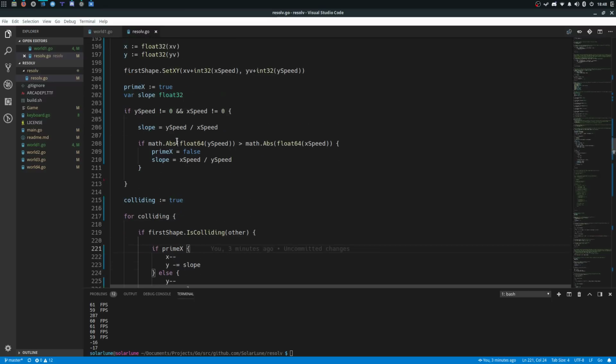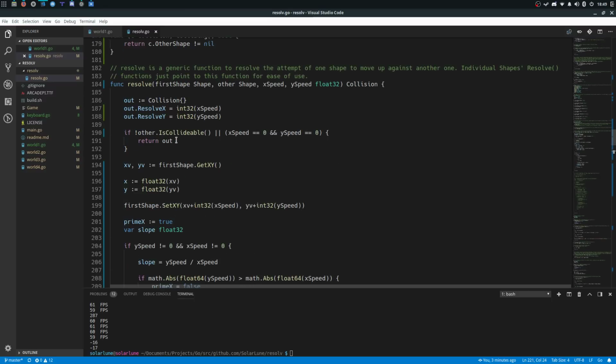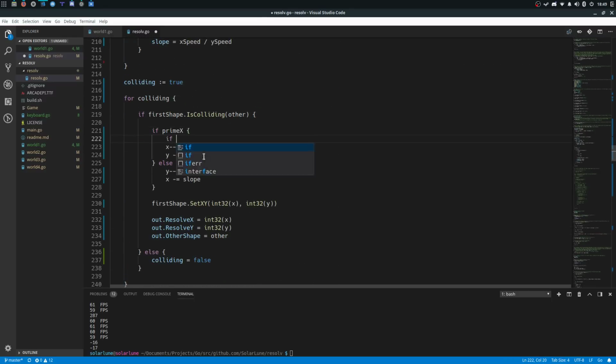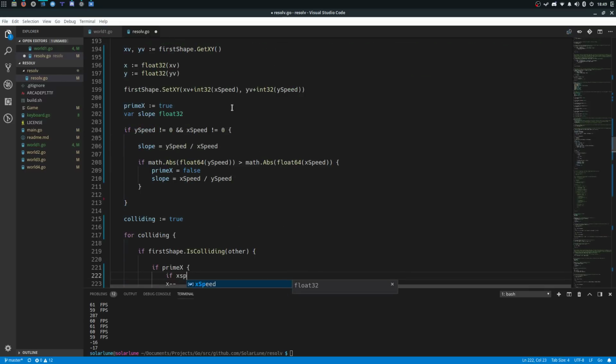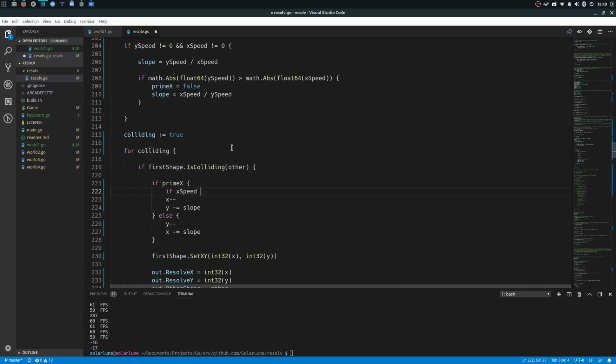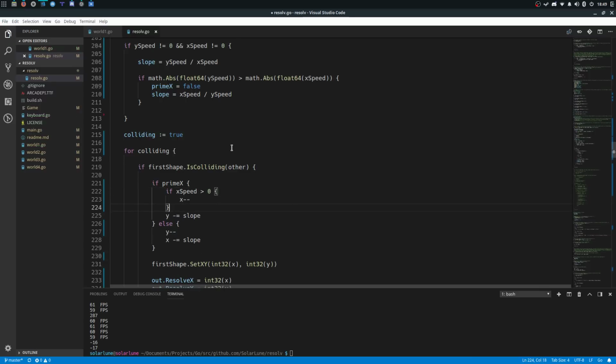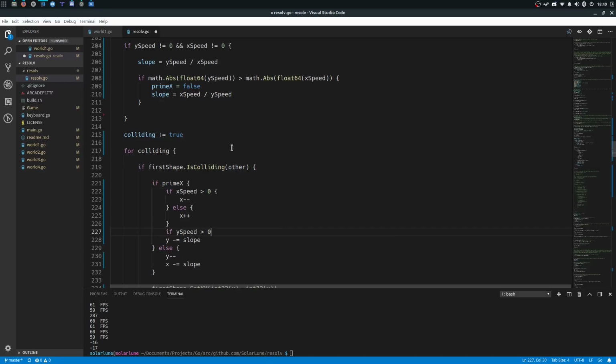So that's fun. Basically we say if x speed is greater than 0, else x plus plus. If y speed is greater than 0, else y plus plus.